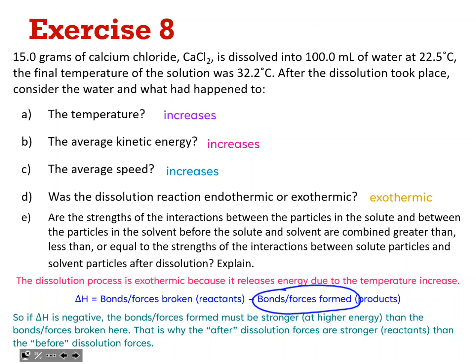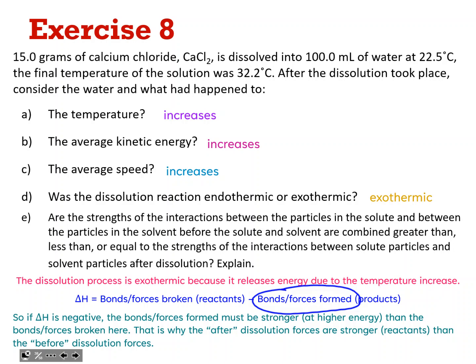In here, though, we have both things going on, so you have to look for whichever one's going to be the net higher of the two. Or technically the three, because we have two things that are being broken or overcome, and we have one thing that is forming here. Okay? But this is a classic question. They like to ask it about the dissolution process. So make sure, I did this one specifically for that reason, because I see it quite frequently. So I wanted to make sure that you understood this arrangement and the way that you should word it.